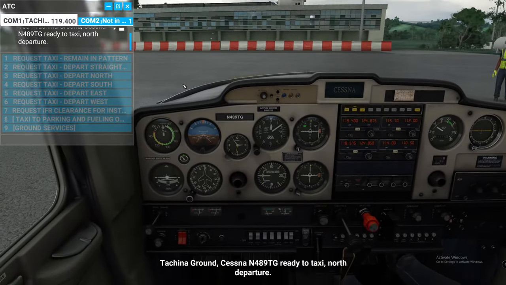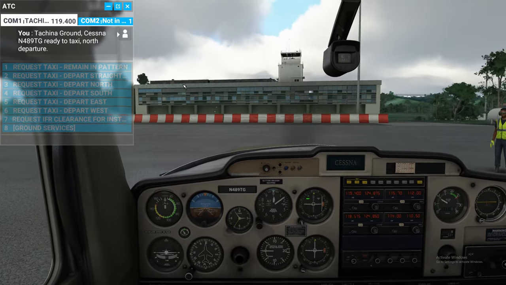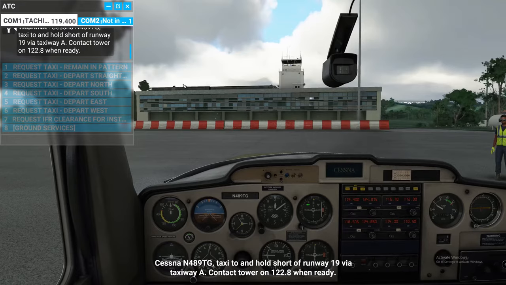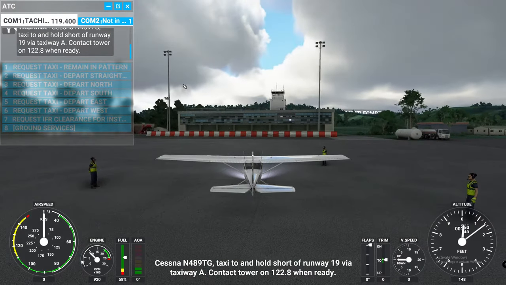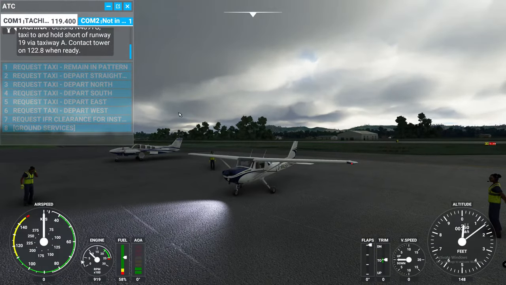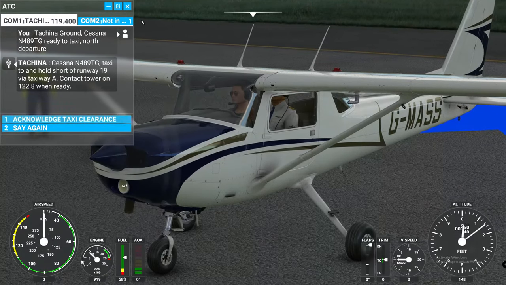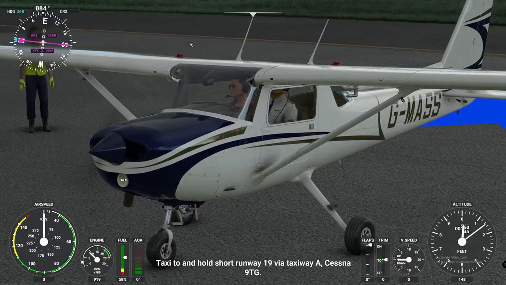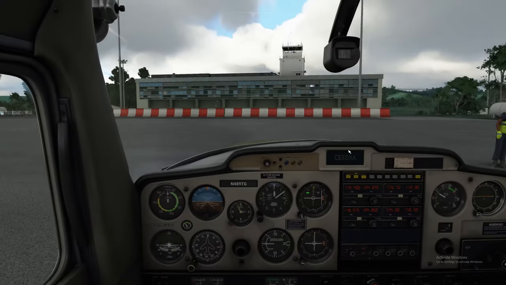Talking to ground, Cessna November 489er Tango Golf ready to taxi north departure. Cessna November 489er Tango Golf taxi to and hold short of runway 19er via taxiway Alpha. Contact tower on 122.8 when ready. Taxi to and hold short runway 19er via taxiway Alpha, Cessna 9er Tango Golf.